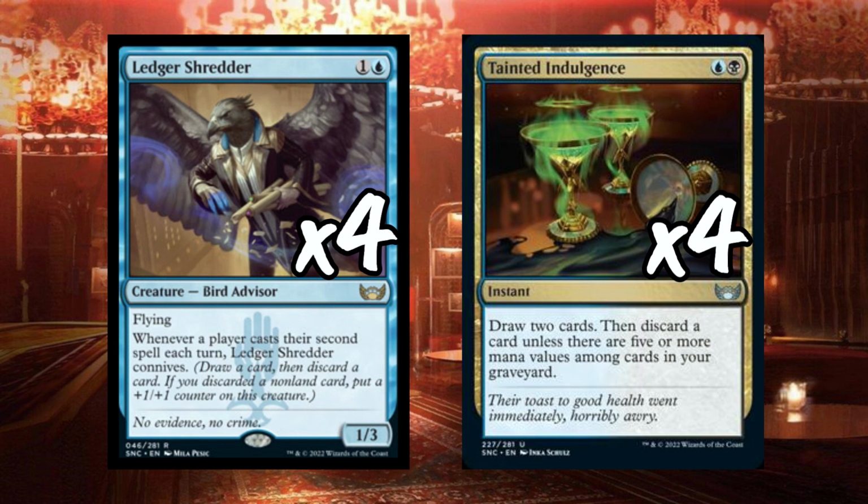But also, obviously, Tainted Indulgence is just an unbelievable Magic card. On turn 2, at instant speed, we can dump a huge dude in the graveyard and draw 2 cards. But later on in the game, this is just a way to draw 2 at instant speed for 2 mana, which is a pretty busted rate in Standard. So let's play all of these we can get our hands on.